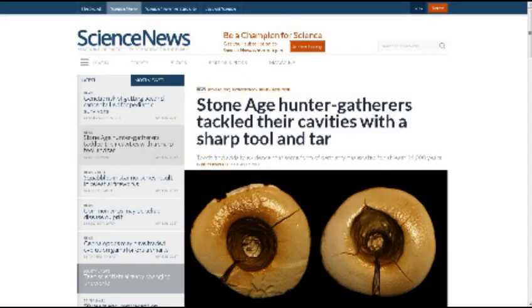Last up, this one is more for the science geeks. It's also from Science News, and I also have the actual published science paper linked for anyone who wants to read it. Many of you probably don't enjoy trips to the dentist. According to this article, Stone Age hunter-gatherers tackled their cavities with a sharp tool and tar — and this is from 14,000 years ago. They found evidence of dentistry, with dental work seen from above in computer reconstruction. Cavities in two human teeth dating back to around 13,000 years ago contain signs of an ancient treatment for tooth decay.